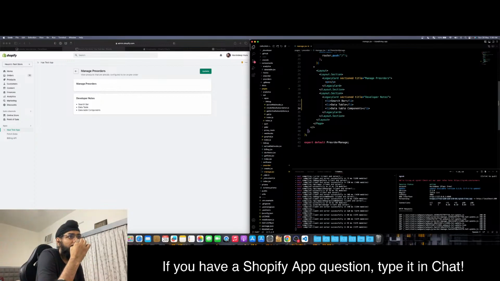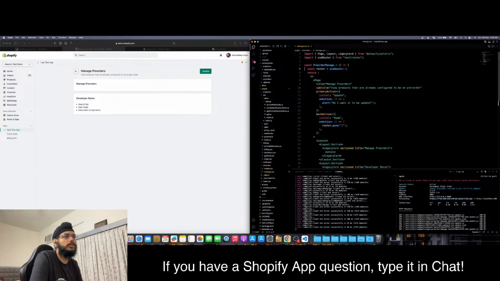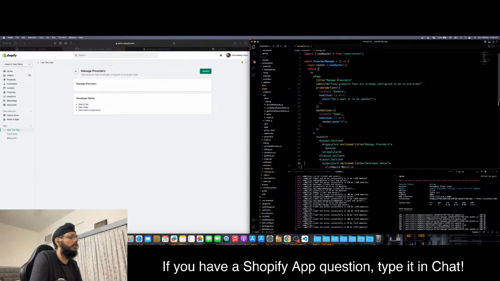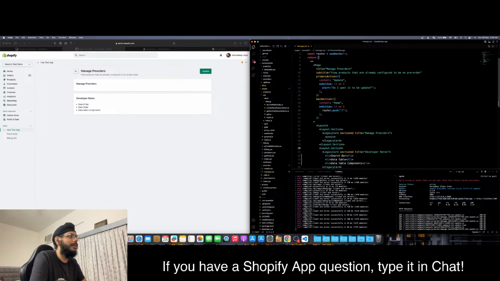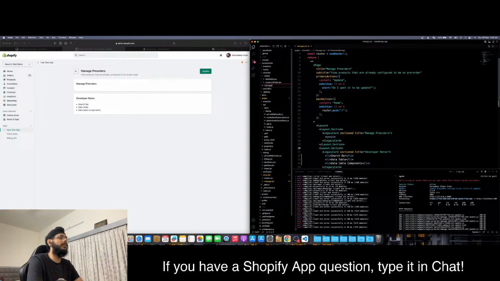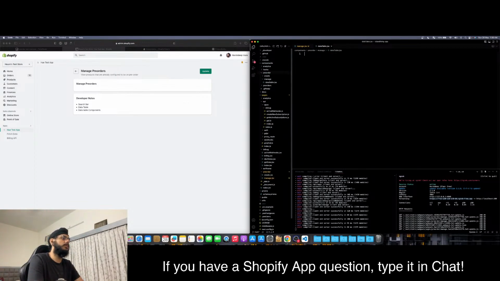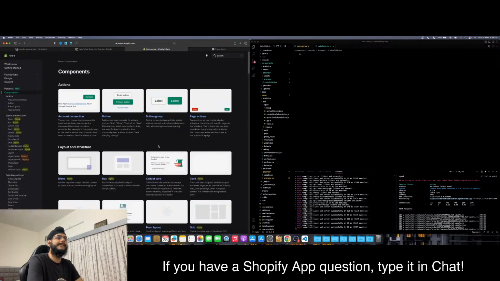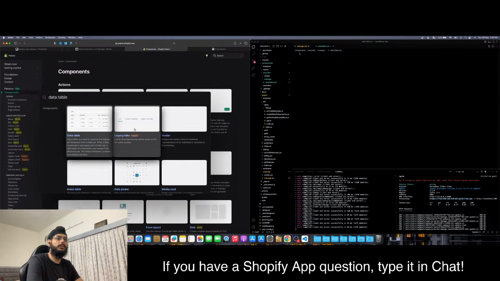Okay, so what do I mean by data table components or search components here? First, I'm not going to throw in the entire thing here, so don't worry. Let's come to components, pre-order. Instead of create, we are right now on manage. So we create a data table here. Let's come back, data table.